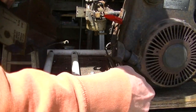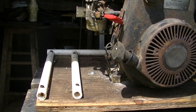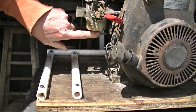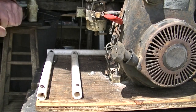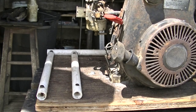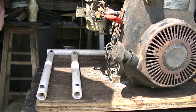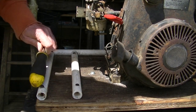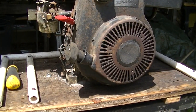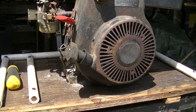Put those wires back down. Take a look at this bowl. You know, I'm thinking it might be a tire capacitor. I don't know if this is a points motor or not. I don't know the age. The kind of cover of the motor makes me think it's a newer one without points.